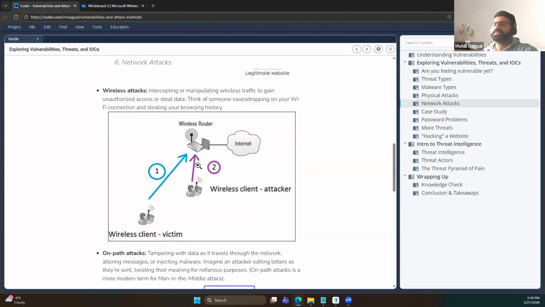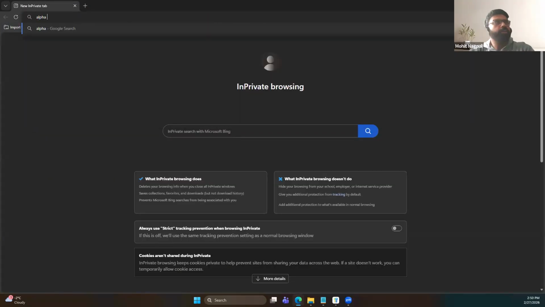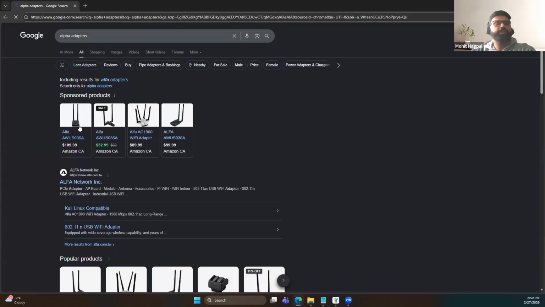Then you have wireless attacks where, if you are connecting to, let's say, a Wi-Fi connection which is open, somebody can listen to your traffic. Every machine connecting to Wi-Fi has a wireless card. Attackers use specialized cards. If you want to learn a bit about those cards, you can search Google for alpha adapters.